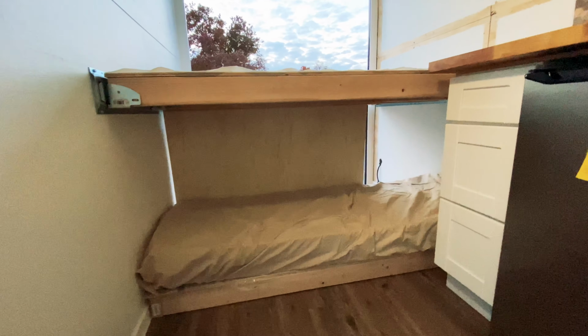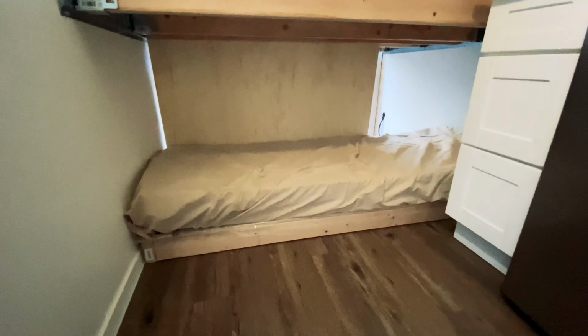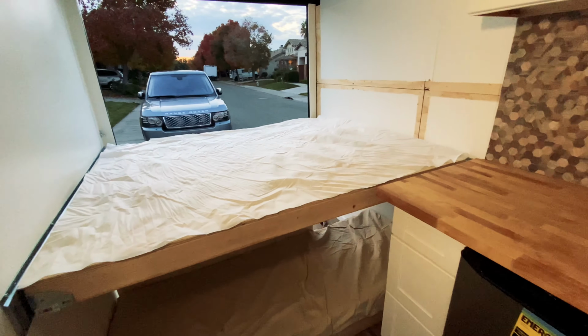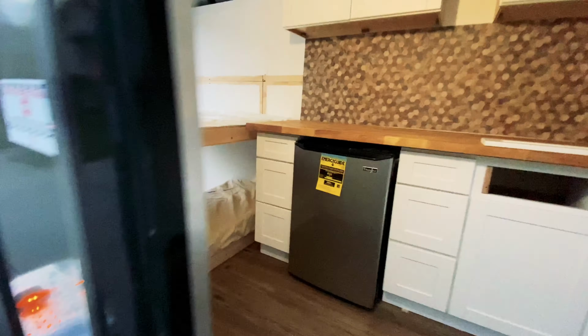I just finished up the framing of the bed, both the top and the bottom. The last thing to do is we gotta trim it out, the top and the bottom. So let me just show you guys. This is about 24 inches, more like a camping style, with plenty of room for you to move a leg around. Ideal for a small person, I guess. And then this is a modified full-size bed up here. Let me go around the other side.